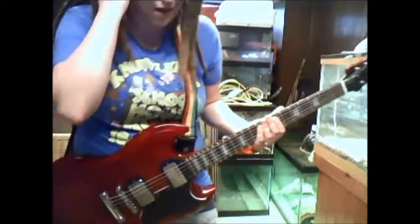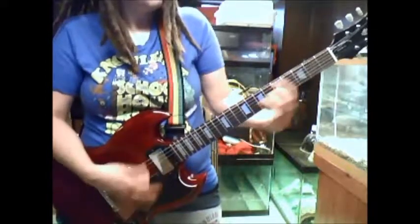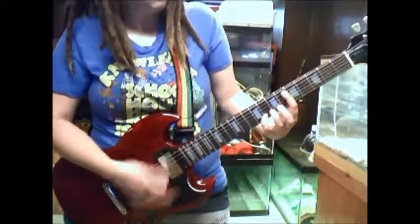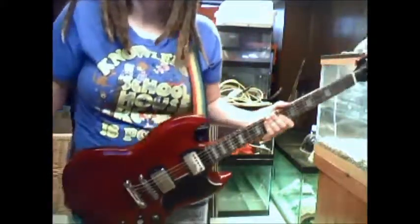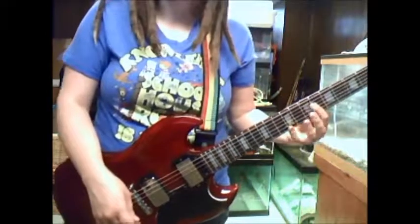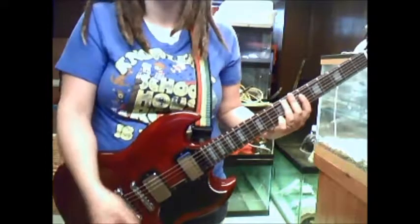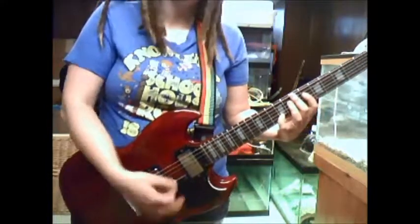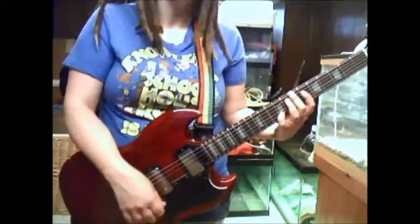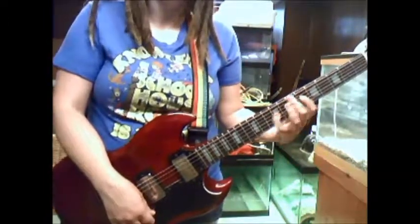So at that point you can kick on, if you would like, some overdrive or something like that. Like that. You'll notice when I switch down to the D and B strings, I kind of have trouble not hitting those low notes. It's just a lazy right hand in my case. But if you're having the same problem, as a carryover until you practice a little more precision in your right hand, you can use your second finger to mute those low strings so that you don't hear them.